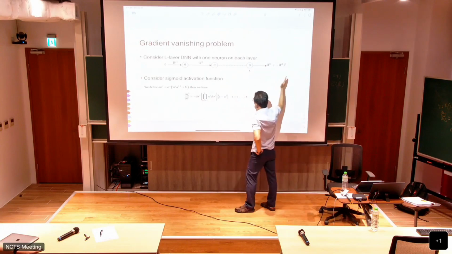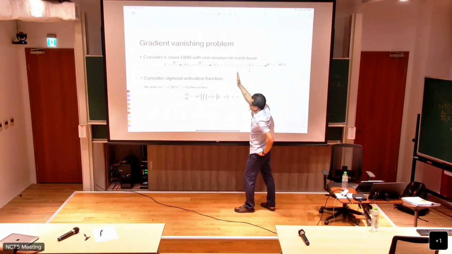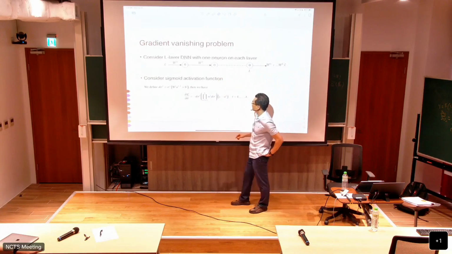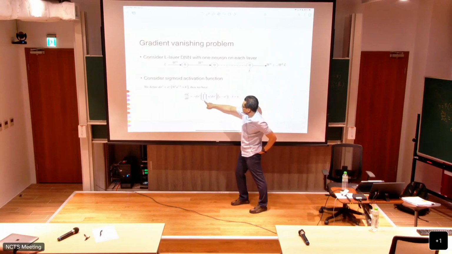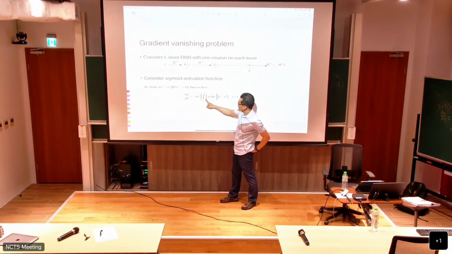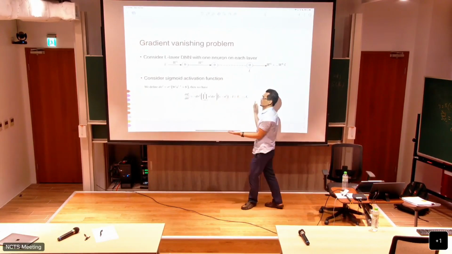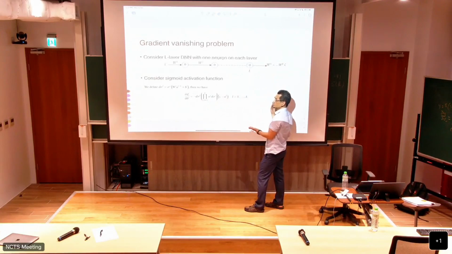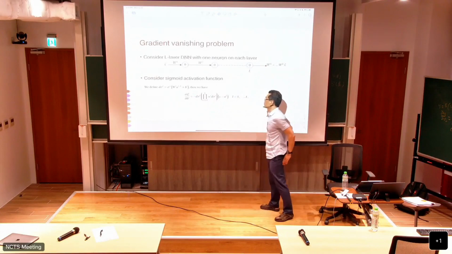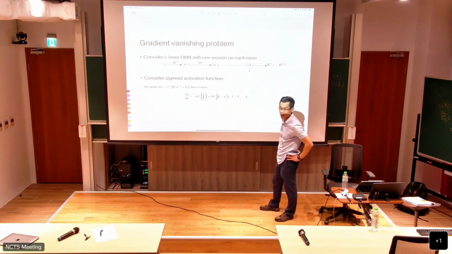You see that I need to calculate the derivative for all the previous ones, going from L. In order to get the derivative with respect to the L layer, of course, I need to know the derivative with respect to the previous layer, right? L plus 1 to L, chain rule. This is the chain rule. Everybody okay with that? This is the chain rule.